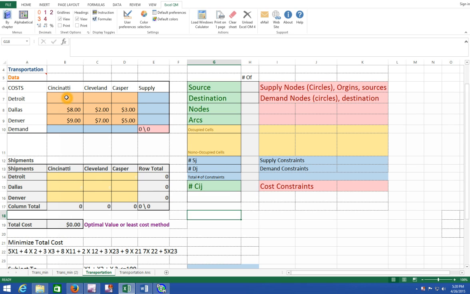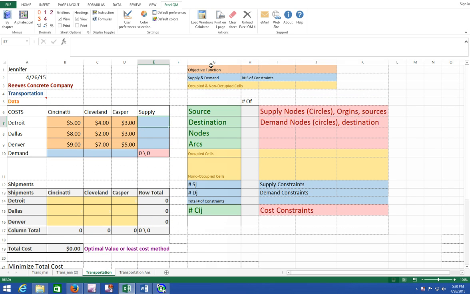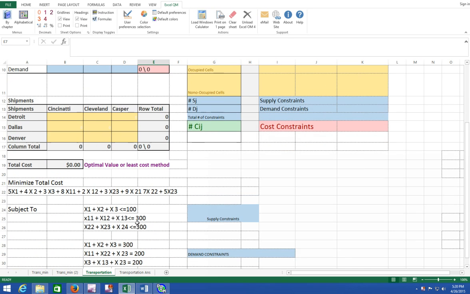So these numbers that are entered here are what can be seen in your objective function. Your supply, and I've color coded this so you can see, if you're building a template, how to do it. Supply and demand will be the right hand side of your constraints.